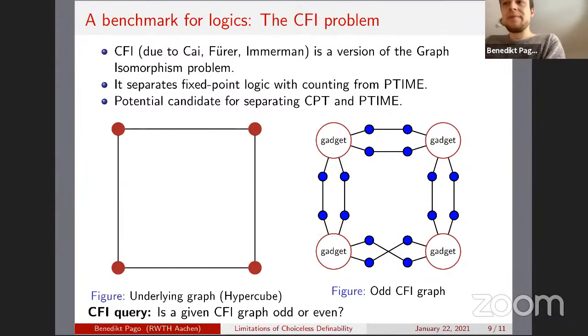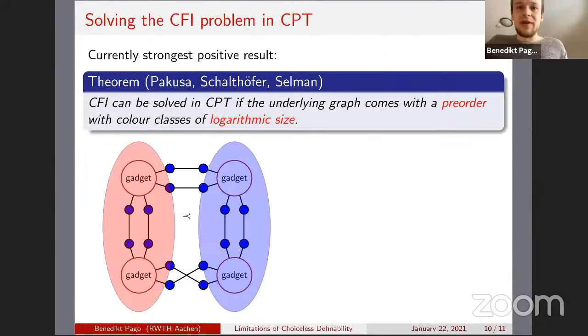Now this is interesting for the following reason. The strongest result we have currently for solving CFI in choiceless polynomial time is this. If you assume that the CFI structure comes with a built-in pre-order with logarithmic color classes, then the CFI problem can be solved in CPT, because there is a CPT algorithm that essentially exploits these color classes and their small size.